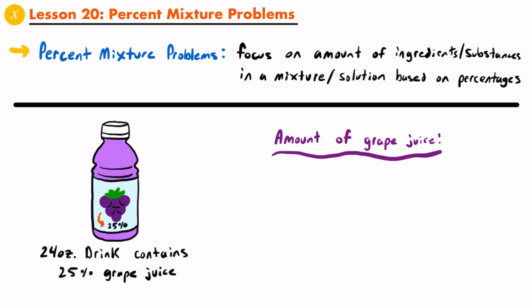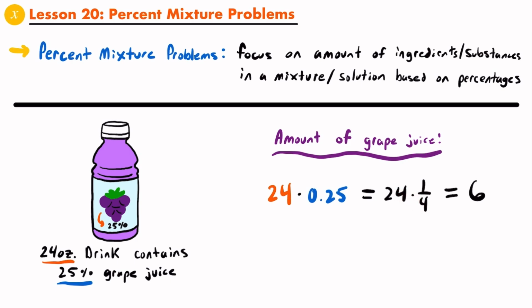So we could perform the following calculation. The amount of grape juice would be equal to those 24 ounces multiplied by 25%, or really you're taking 25% of 24. So you would multiply by the decimal form of that 25%. So that would be 0.25. Or really, you could think of it as just taking 1/4 of 24, since 25%, 1/4, and 0.25 all represent the same value. All right, so you can rewrite this calculation to be 24 times 1/4, or 24 divided by 4, is equal to 6.